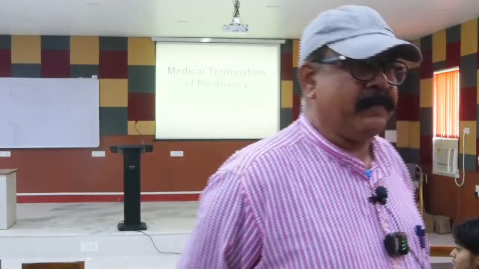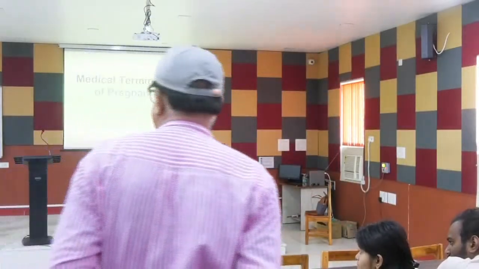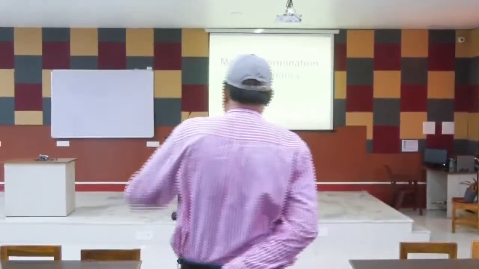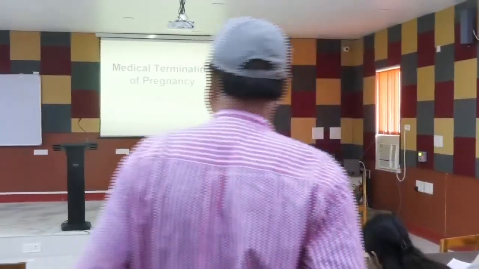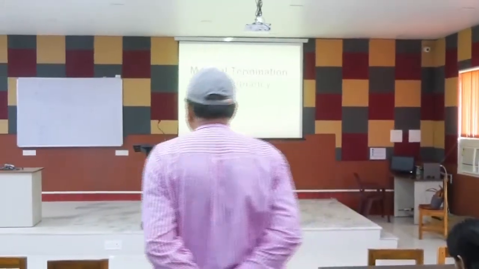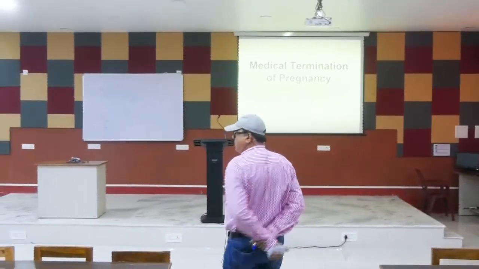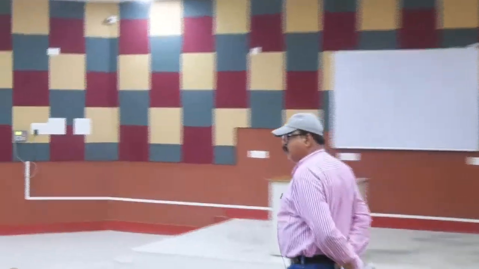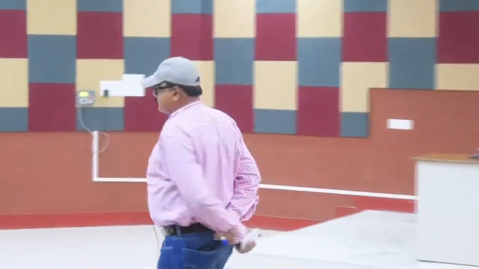So documentation of your case is very important, because you may not be called now. You'll be called after 10 years, 15 years, 20 years. Because you don't know, legal cases go on for a long time. So that is the reason. Now coming to types. Type 1, one side, and type 2, the other side. Type 1, you have spontaneous abortion. Type 2, you have threatened abortion.